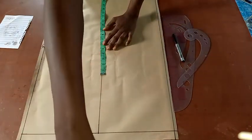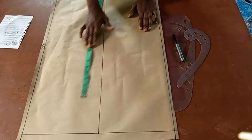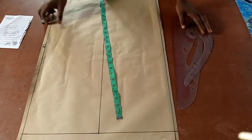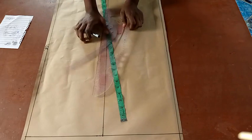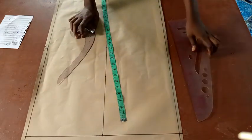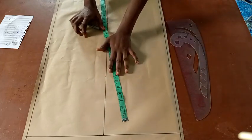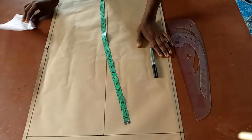In this video, we are going to be drafting the basic bodice pattern. And these are the materials we are going to be using in drafting this pattern. I have my ruler, my pattern master, my curve, my tape rule, my pattern paper, my marker, and my measurements.